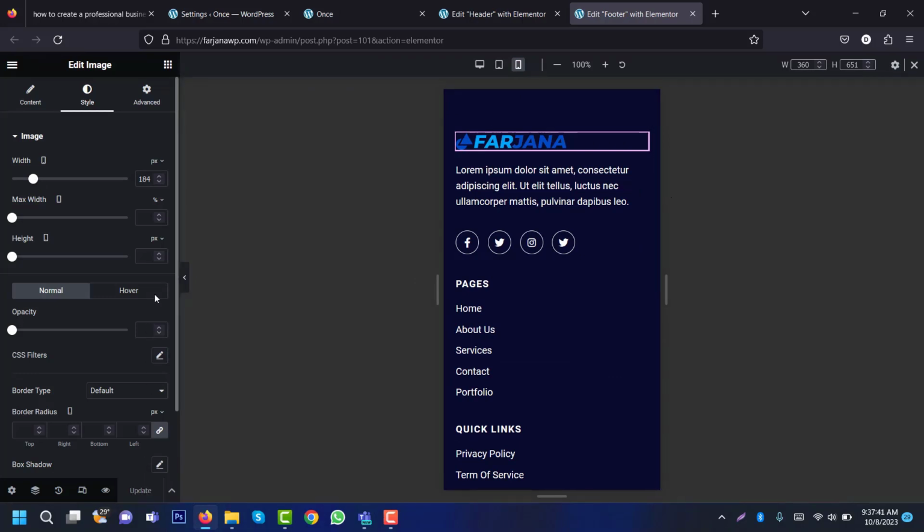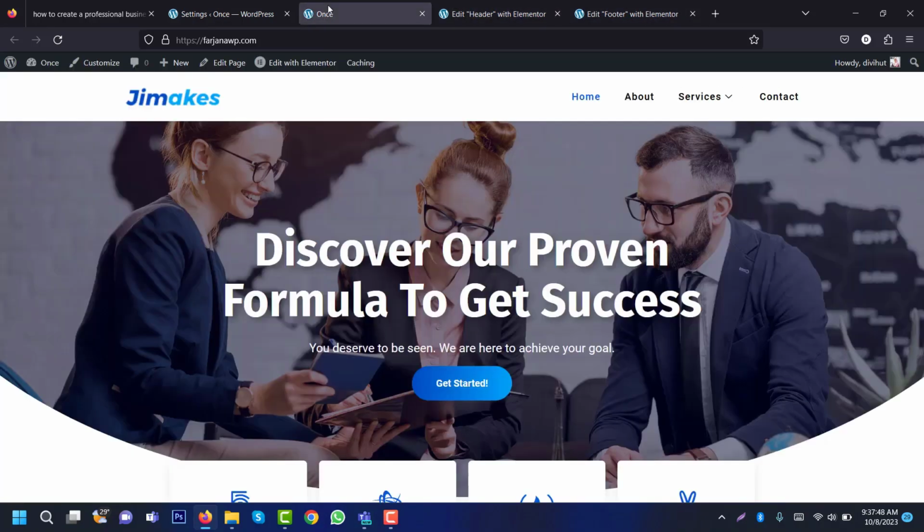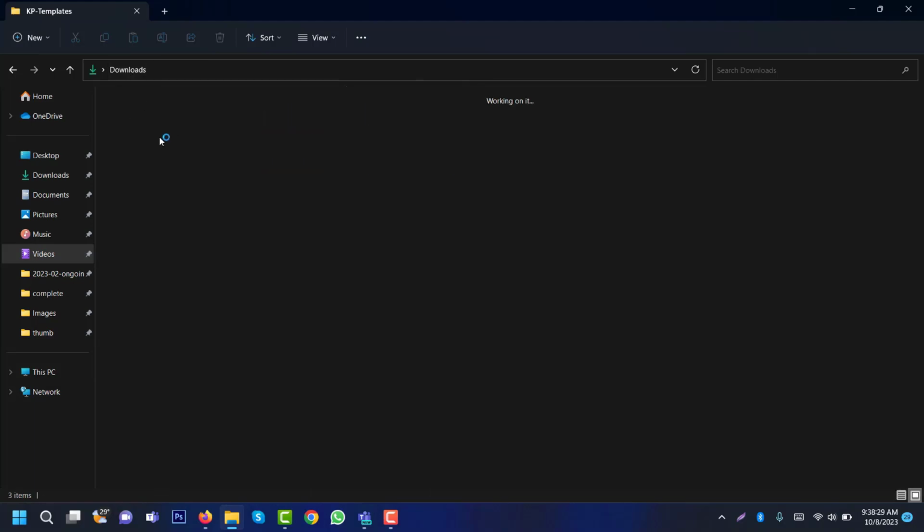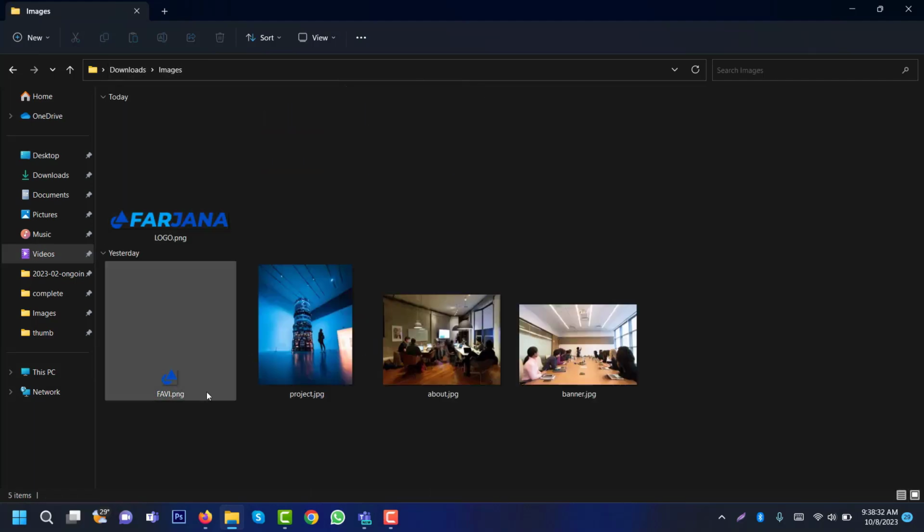Now I'm going to upload the favicon. If we see the top of the browser icon, here it is showing the smaller icon of WordPress by default. So we need to change this icon to a smaller version of our logo. We can take the shape only for this top area, and the favicon shape should be square and smaller in size. So I have created an icon. If we go to our images, downloads and images, here is the favicon I have created from the logo. If I check the size, this is 32 by 32. It's square and smaller in size.